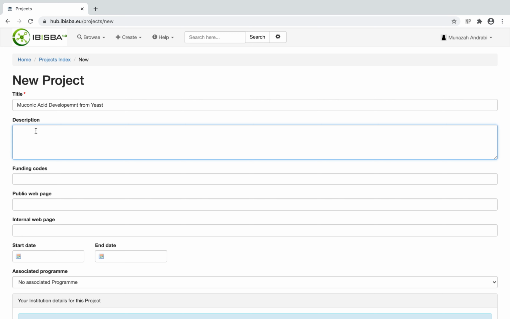We recommend you give a concise but descriptive project name, ideally in line with the one in the project proposal document. Next, I will add some description to the project, which can be a summary or the final aim of the project. Hopefully, all of the facility operators should have received a project description as part of the whole subsidized access procedure. You can use that here.